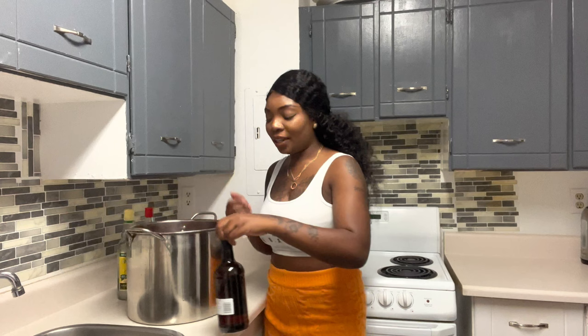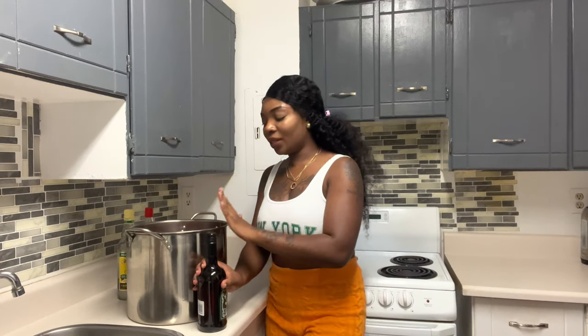So if you do not drink alcohol, like I said, your steps are done. You would just sweeten it and then put it in your container, let it chill, and that's it. You have your non-alcoholic sorrel. It still tastes good either way. Kids can drink it, or you could take some out for the kids, and then put your alcohol in after and separate it. Either way, it doesn't matter. Sorrel, sorrel. Okay. So now for the alcoholic people.